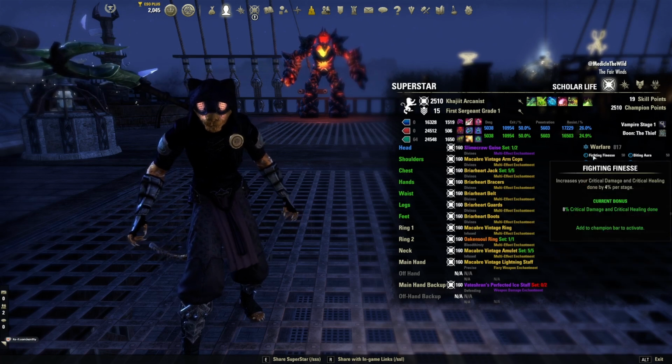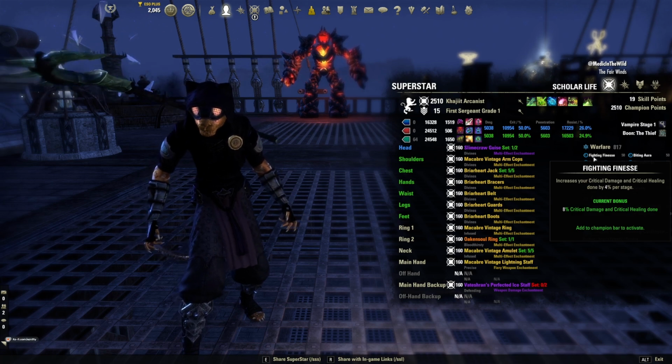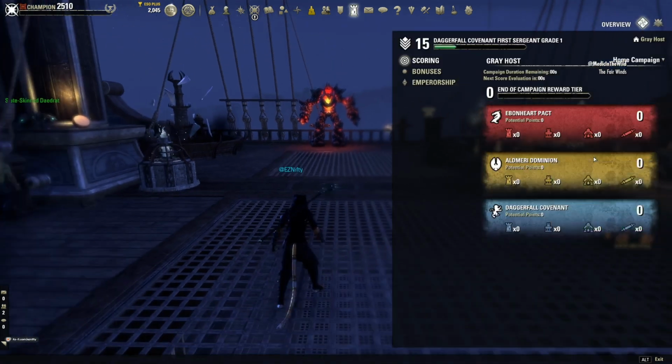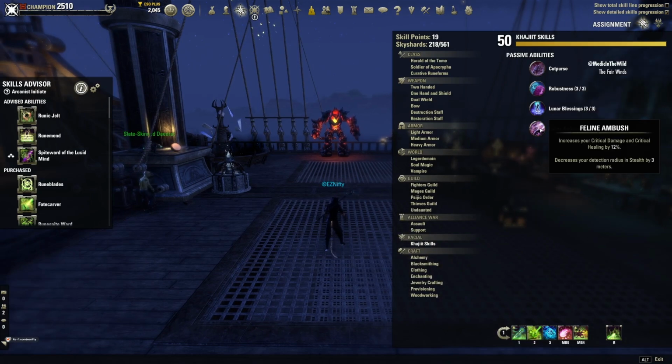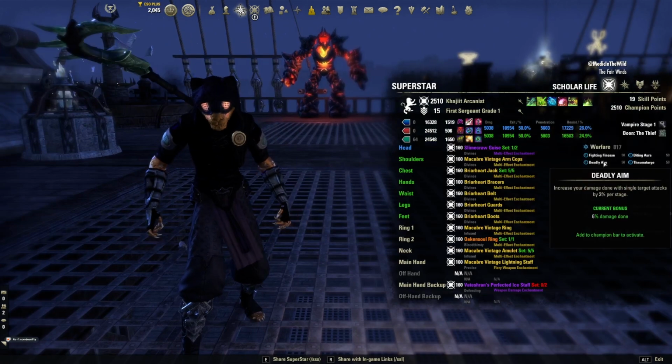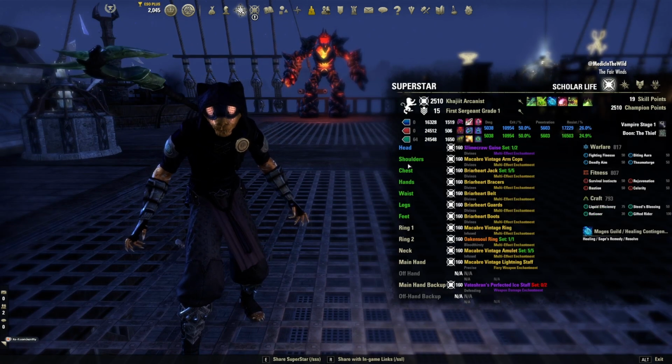In terms of my blue tree, I'm running Fighting Finesse. Fighting Finesse is actually helping us a lot. Like I say, we're already getting 12% from being a Khajiit. So we get 12% critical chance and critical healing for the damage, and then Fighting Finesse is taking that to 20%. So we're automatically getting 20% now.